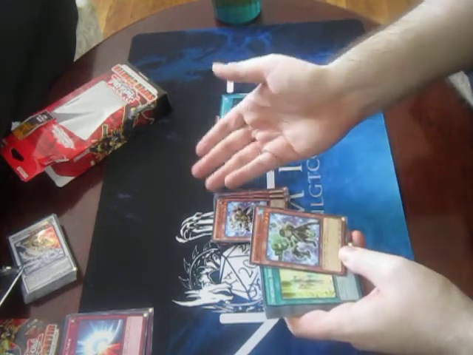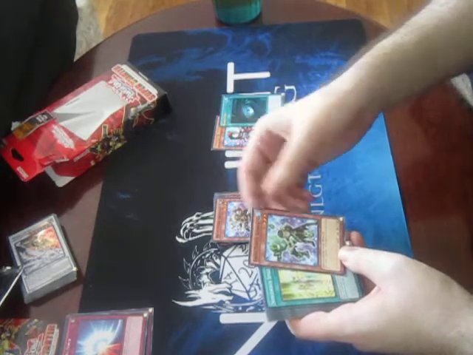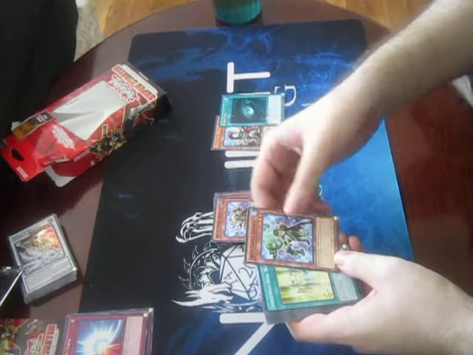And then we have Green Turtle Summoner. It's another flip effect. You target one monster your opponent controls and destroy it. It's kind of a new what's it called?